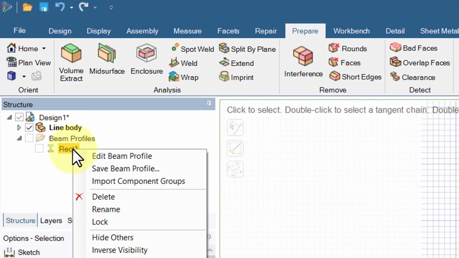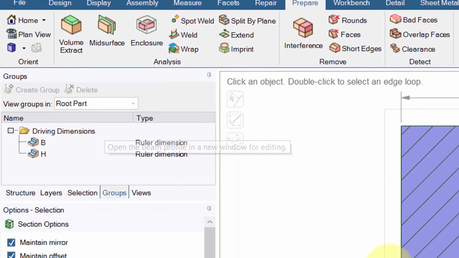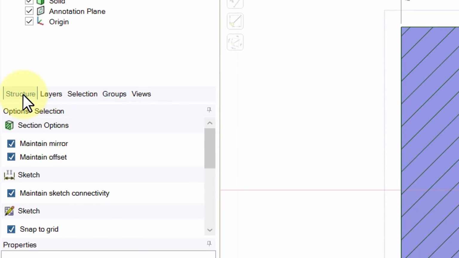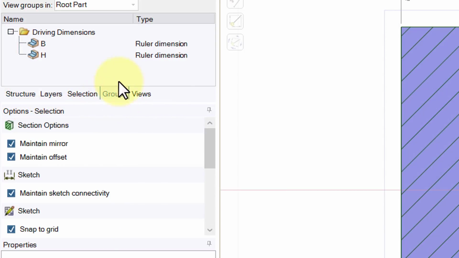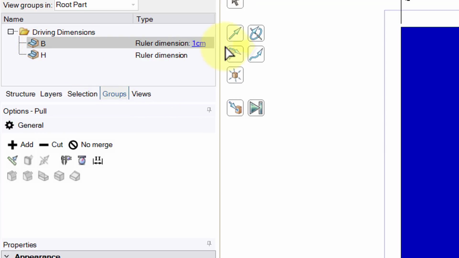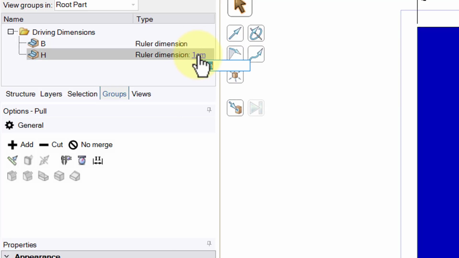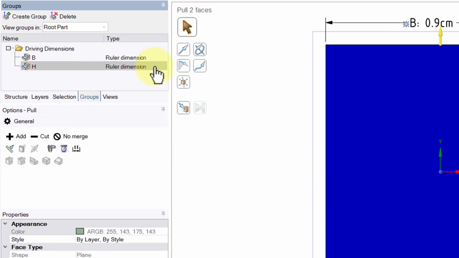And then if I go and I say edit beam profile, and you might be in the structure tab, you have to go into the groups tab, and you see it's 1 centimeter by 1 centimeter. We'll make it 0.9 centimeters by 0.9 centimeters.